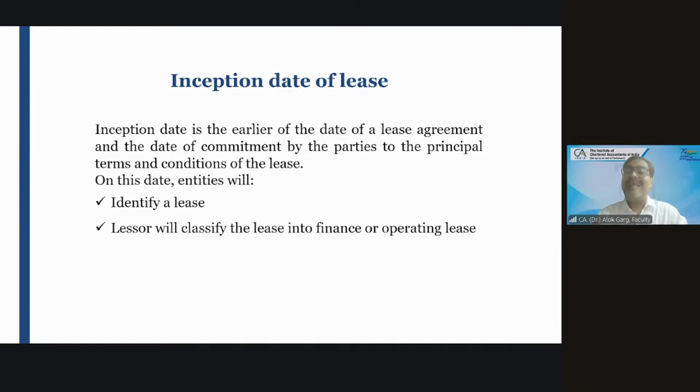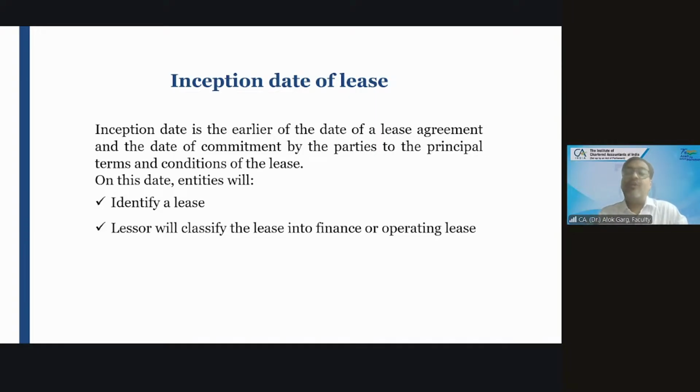Because it lacks the definition of an identified asset, because the airport authority, being a lessor, has a substantive right to substitute the asset. Okay. So on the inception date, the parties will determine whether it is a lease. Number two, the lessor will classify the lease into finance lease or operating lease from the lessor perspective.